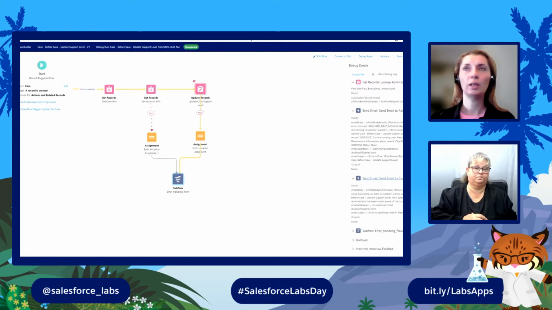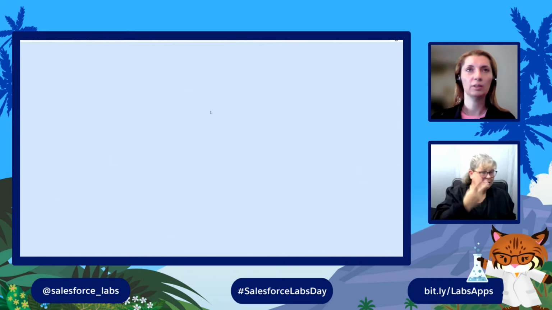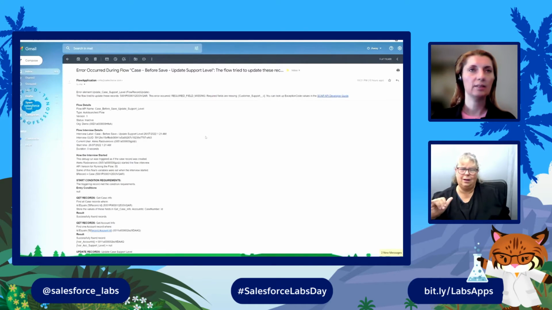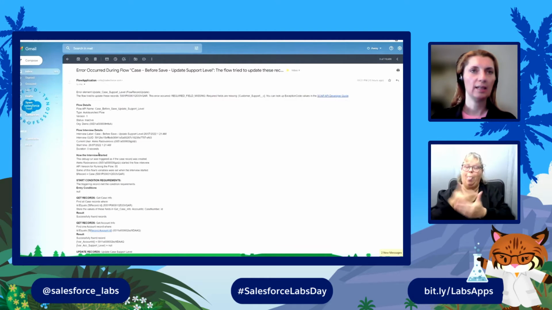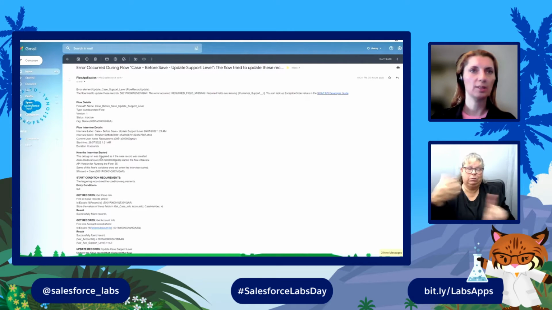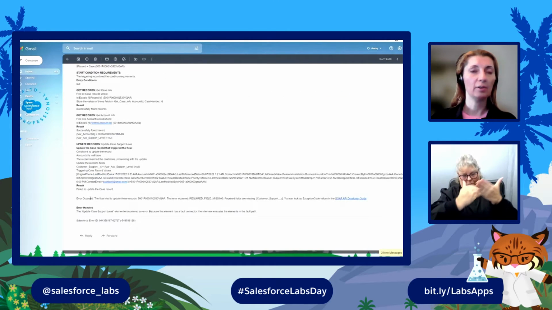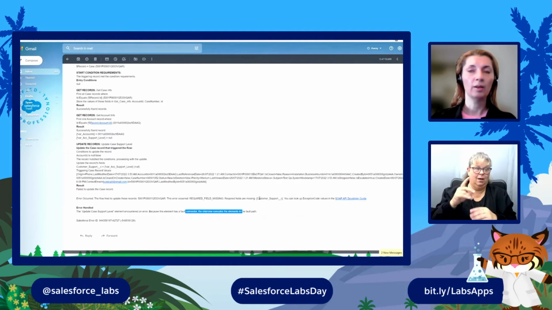And if you want to look how those emails look like, this one is the default email that you get from Salesforce. It goes through all the steps. It has the flow details, and then it says how the interview started, it goes through the steps, and then it says that error occurred, but because we have the fault connector, the fault path, the interview was actually not finished, executed the element that was there to handle the fault.